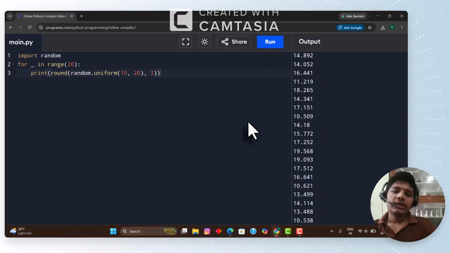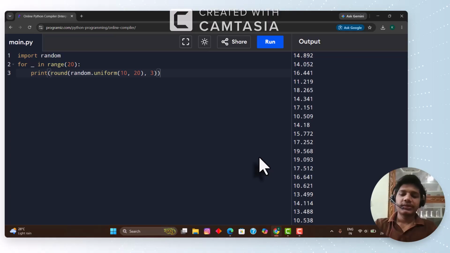When we run it, it gives values like 14, 16, 11, 18, 19. It doesn't give 20 because it goes up to 19.999.